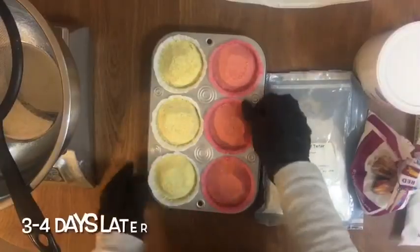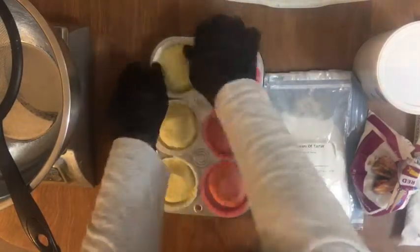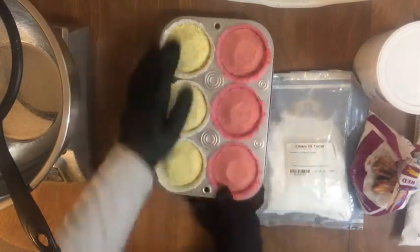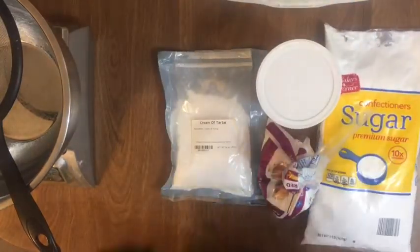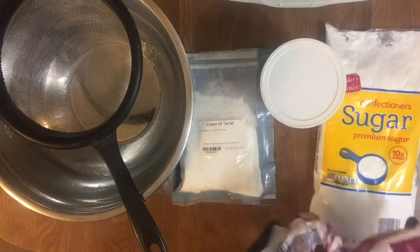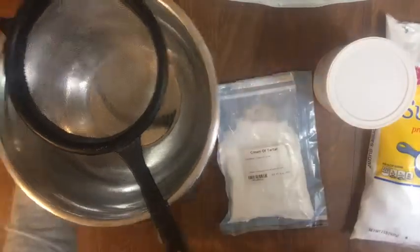So now my bases are dry and they're ready to get the toppings on them. So now I'm going to sift all my dry ingredients together, my confectioner's sugar, my cream of tartar, and my meringue powder. Now some people actually measure before they sift. I actually sift after I measure.